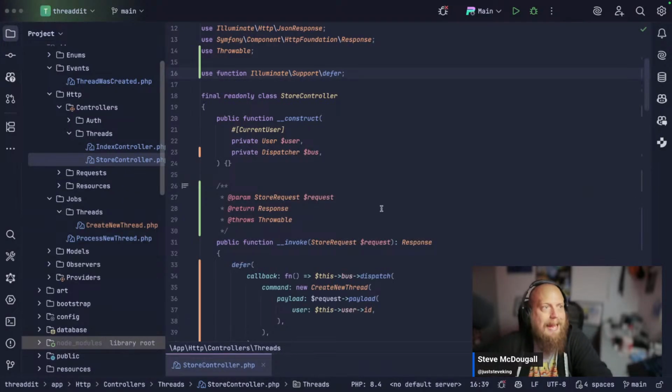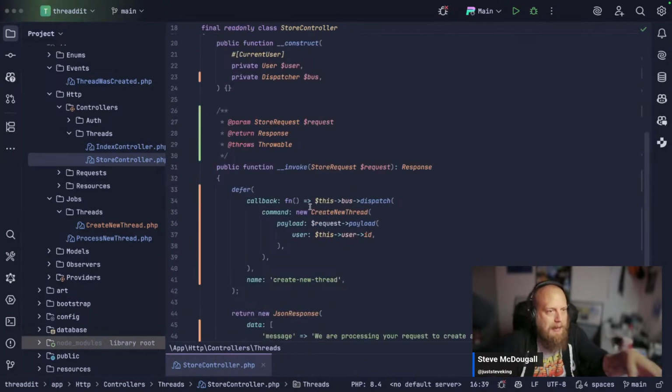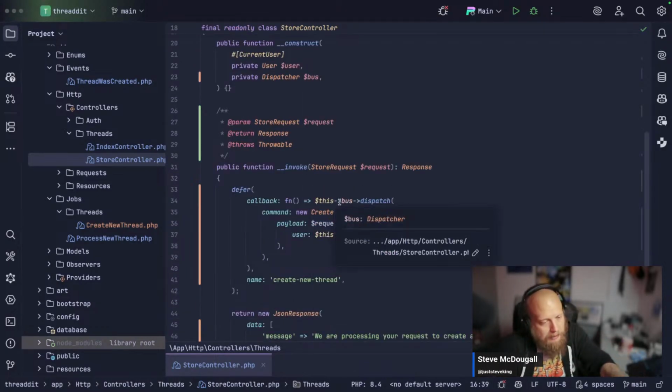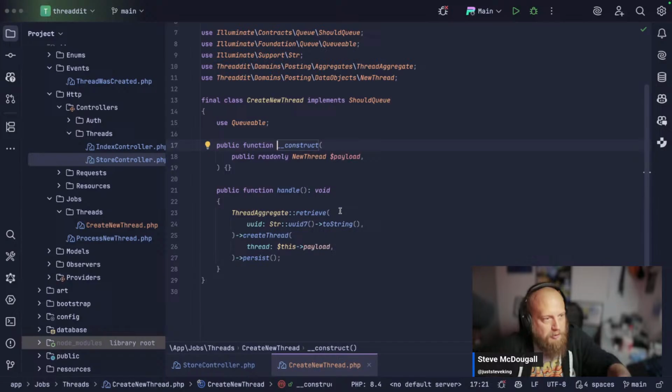So we're just delaying everything until our API has responded, because what's happening is we're dispatching a background job, but we're deferring dispatching to the background until we've sent that response. Then we're dispatching the job. The job then stores the event. Once that event has been stored, it triggers that event being handled to then create the thread.